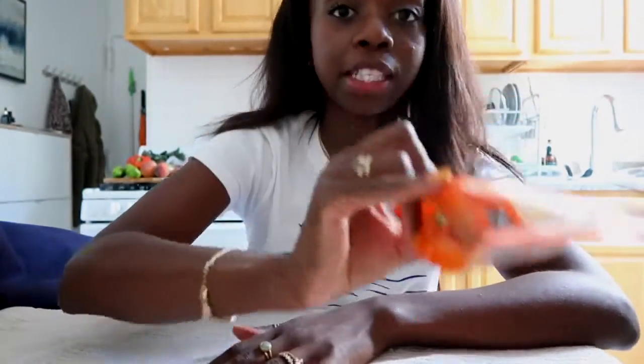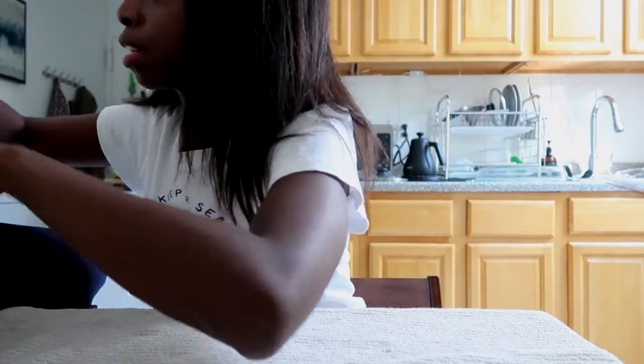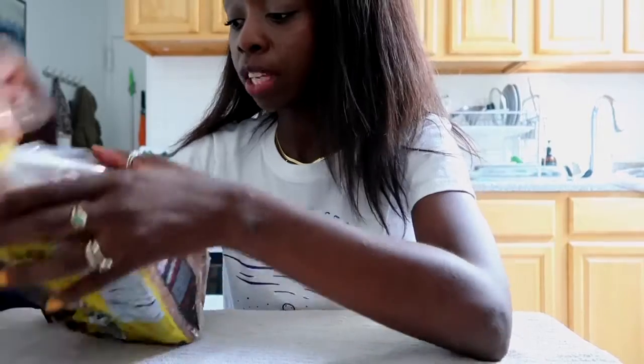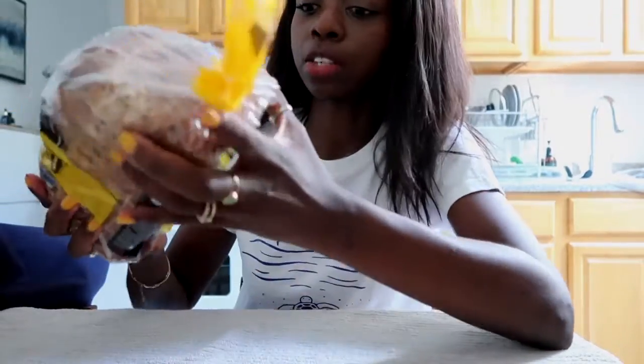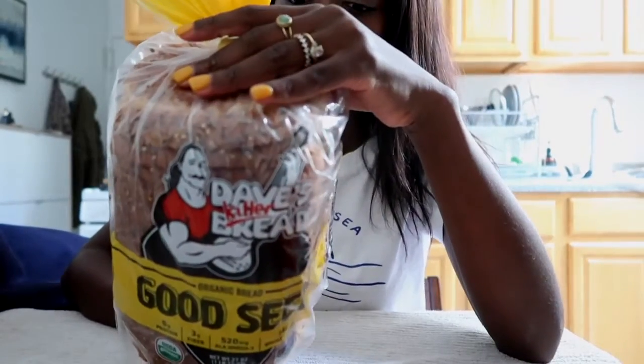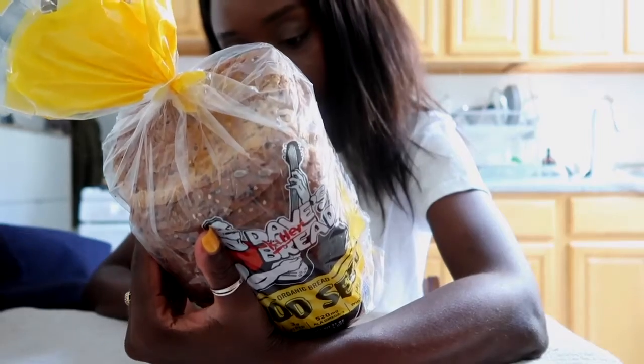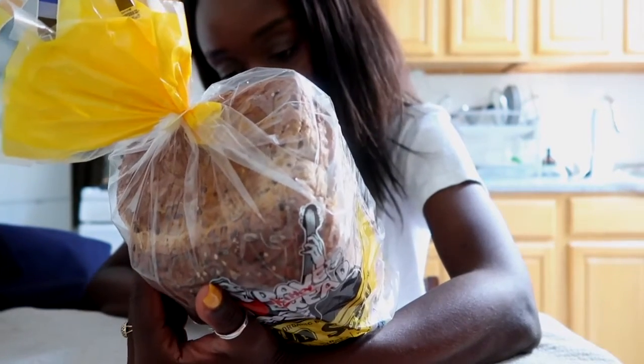Now good old Whole Foods — expensive, but arguably worth it, especially if you bring your own bag for a discount, and if you use your Amazon Prime code you also get a discount. I got these mangoes, which are expensive but I love them — it's like a treat for me, because I deserved it, and those were $5.69. I also got this bread we've never had before, but I always see it on lists of healthiest bread options. It's called Good Seed — 'heavenly texture and saintly flavor.' It says it's the boldest and sweetest of their breads, which I hope doesn't mean actually sweet.